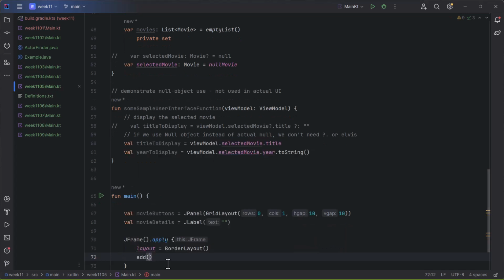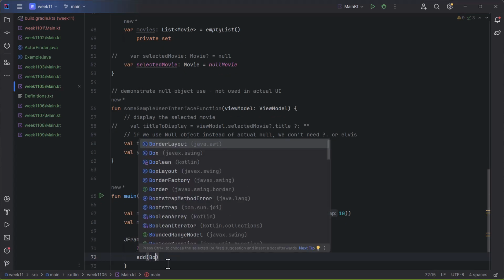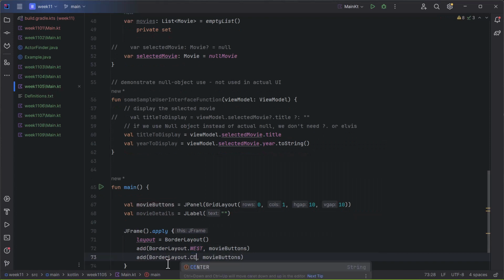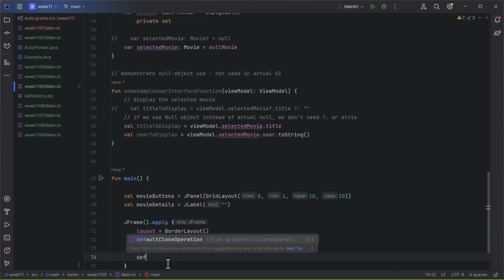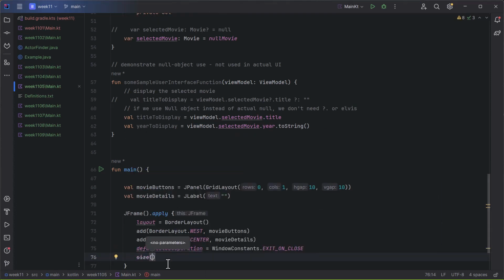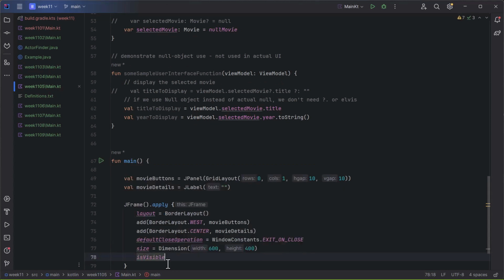And we're going to say add BorderLayout.WEST, our movieButtons, and CENTER our movieDetails. And then our default close operation, and our size, let's say 600 by 400. Size equals Dimension, blah, blah, blah. That's good. And then isVisible equals true.